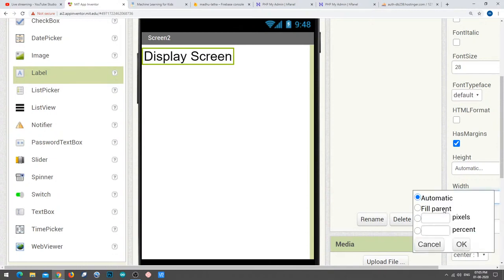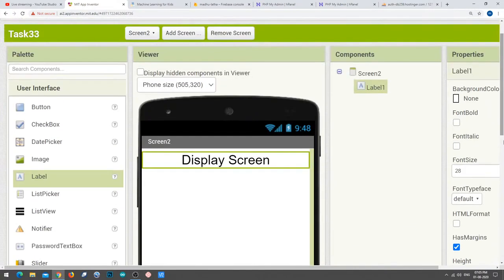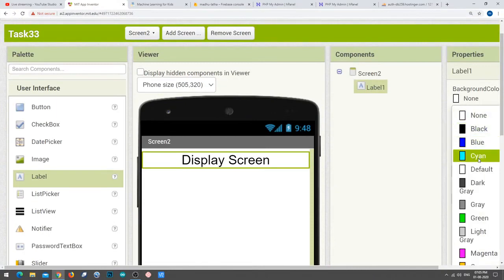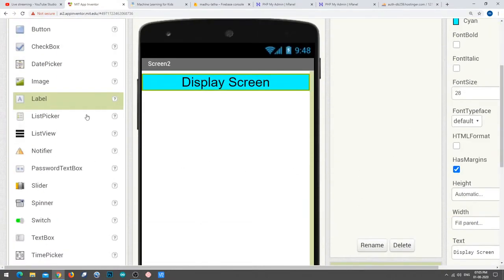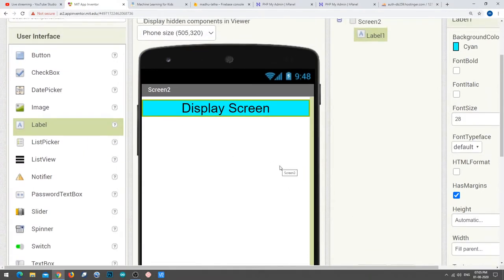Let us have width to fill parent, and let us have a background color, right. So let us display the data which is stored in the database.